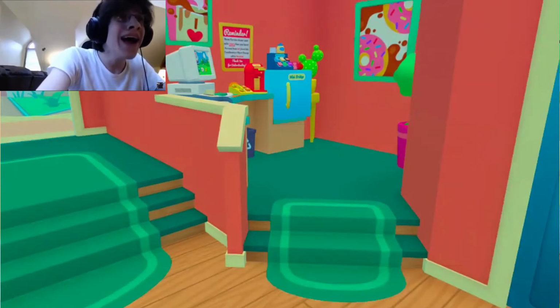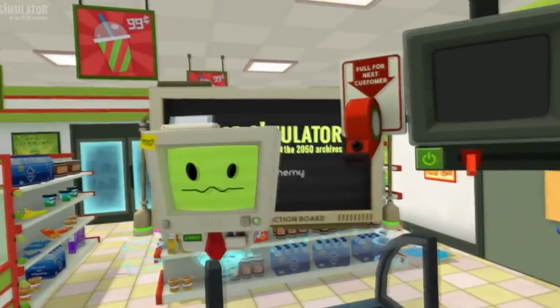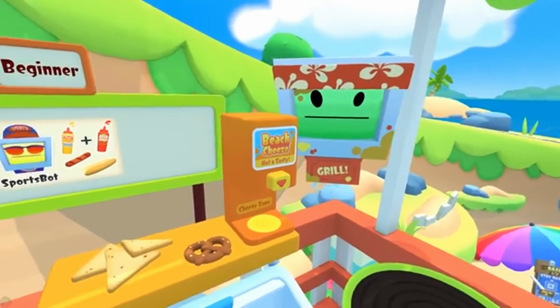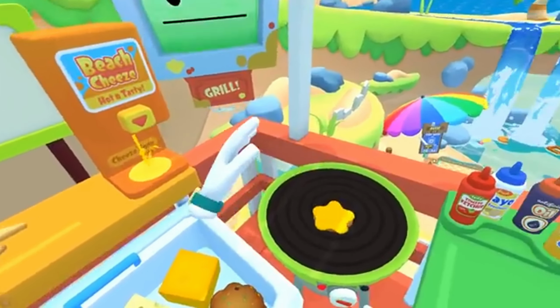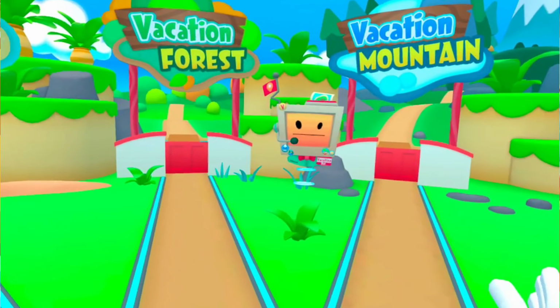But in Vacation Simulator, you can actually move around. In Job Simulator, you stayed in one spot and just had to do your task there. In Vacation Simulator, you use the joystick on your controller to teleport around you. That's pretty cool. They also introduced this mechanic where if you wave at someone, they will talk to you.